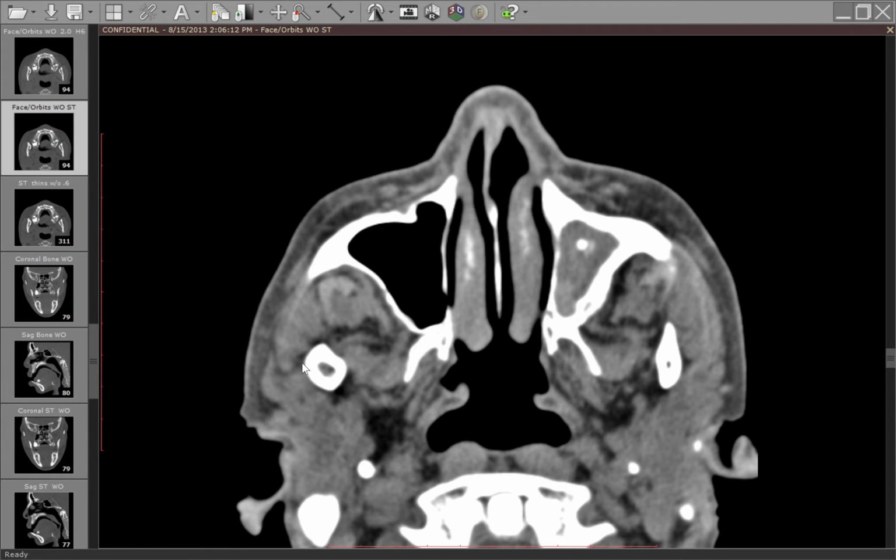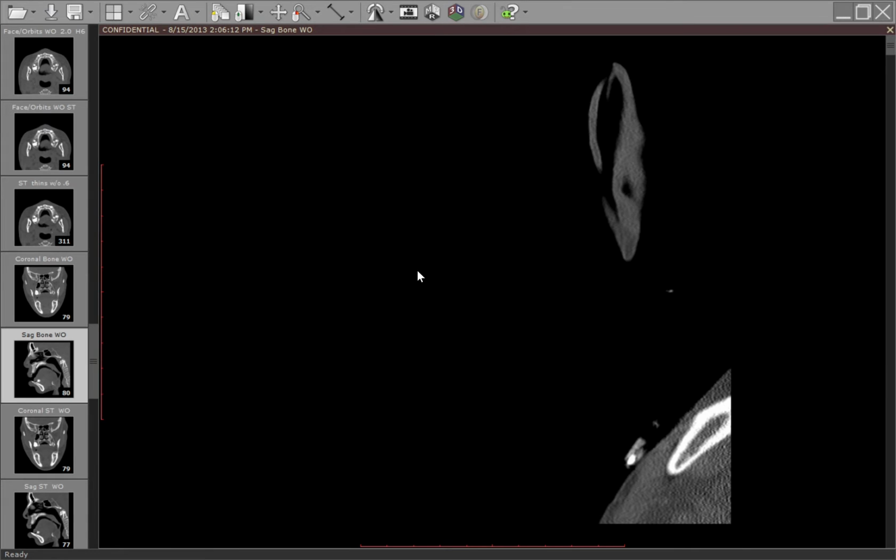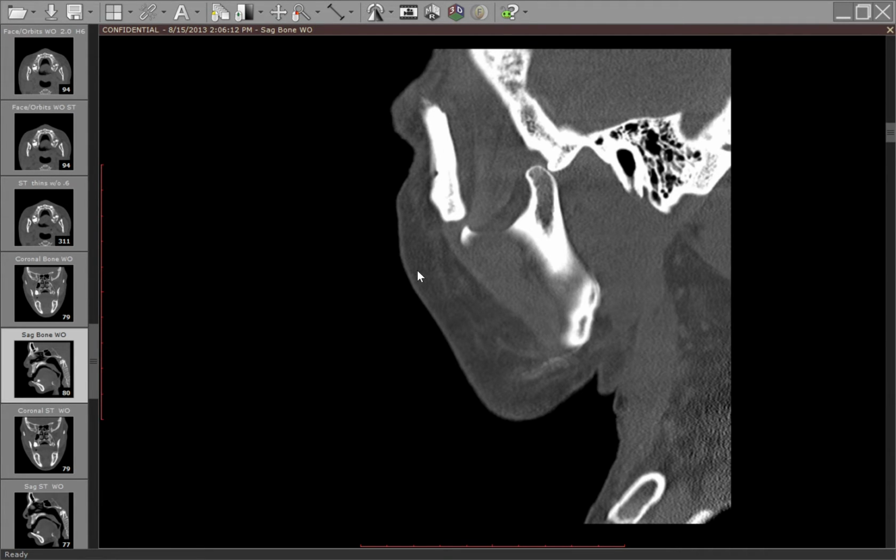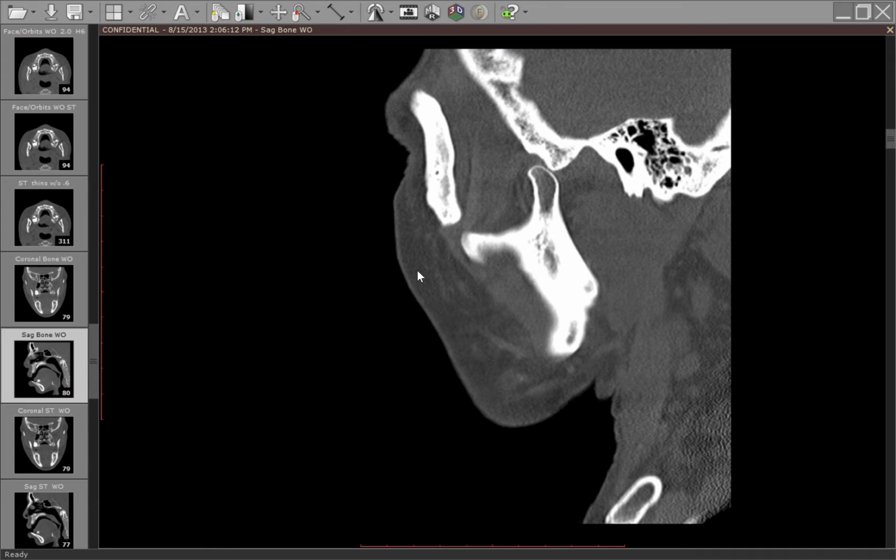Let me go back to sagittal. That concept actually explains the treatment options for a patient who has recurrent dislocation. So this case obviously was due to the seizure. Some cases are traumatic, but many patients get recurrent bilateral or unilateral condylar dislocation, and there are multiple treatment options. So one of the options is to steepen the articular eminence so that the condyle wouldn't be able to slip out underneath it. So lengthening the articular eminence is one treatment option for recurrent dislocation.